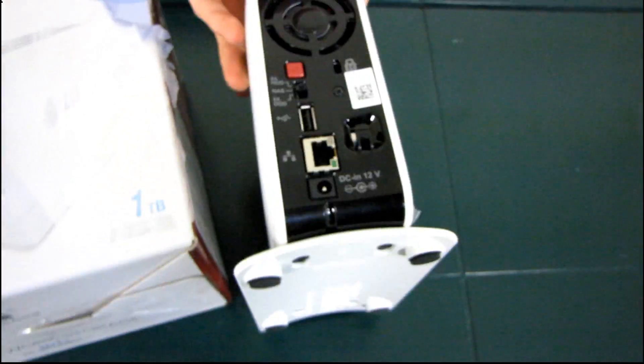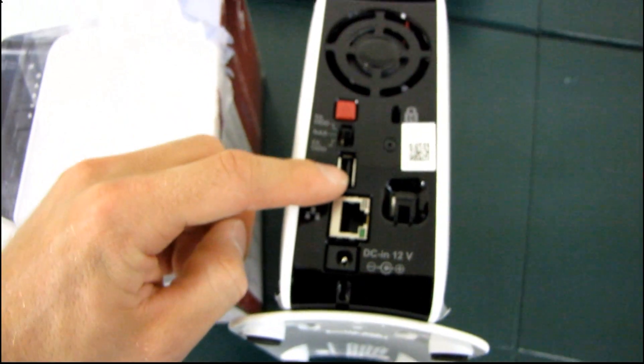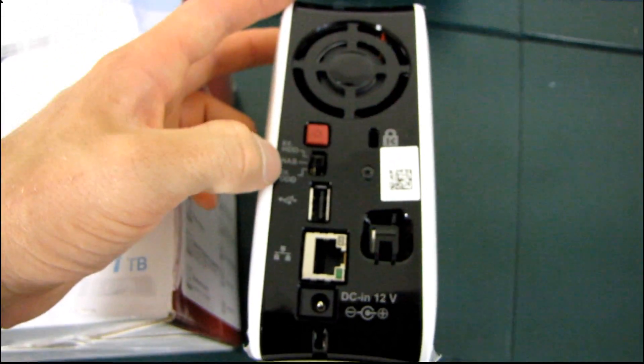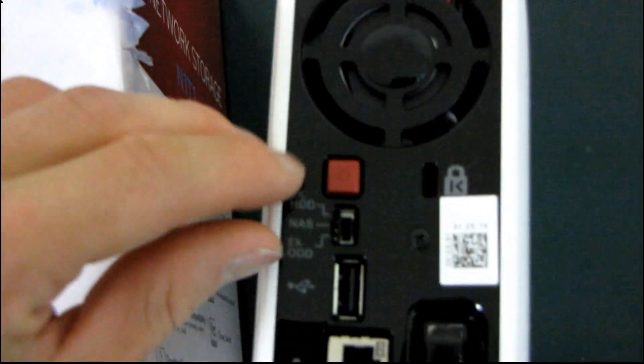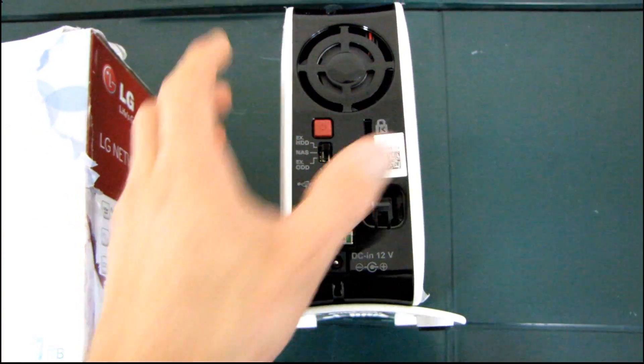Okay, so it's network storage. It's got gigabit ethernet here on the back — you can see that right there. It's an external hard drive and optical drive. Mini notebook friendly feature. You can see right here it has a USB port. It also has a switch right here so you can switch it from NAS mode to external optical drive. You can see at the front there is an optical drive slot for optical media. You can also switch it to external hard drive mode, using the USB port to connect to a computer as an external storage drive or as an external DVD and CD drive.